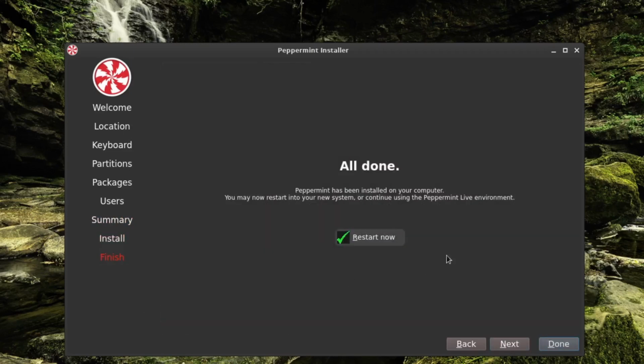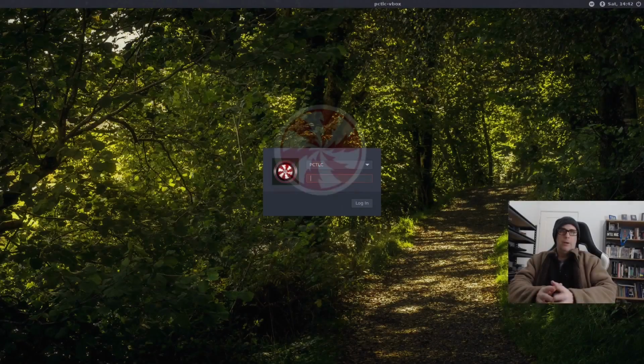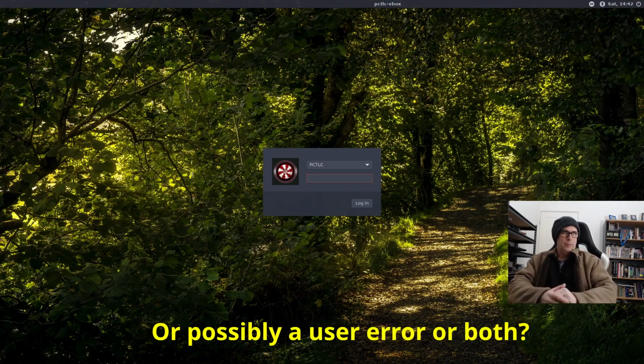Okay, so that's the install complete. Now I do see some differences here with these buttons and this little tick here, restart now. So there are some differences, so hopefully the ISO is a slightly different one to the one I had before. So let's click done. Actually, I might restart after, I think. Peppermint OS, let's log into our freshly installed desktop. Hopefully we have Firefox and a few others installed, which would be nice. I'd have to think that would have been a script error within the Calamares installer, not installing Firefox.